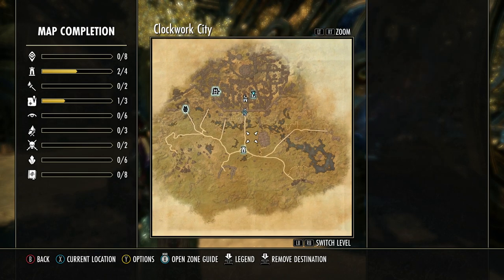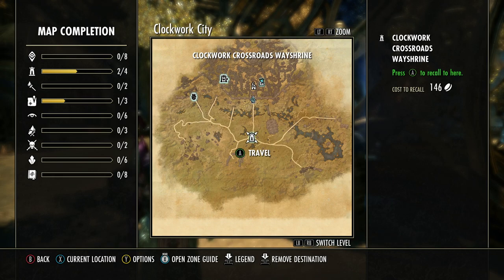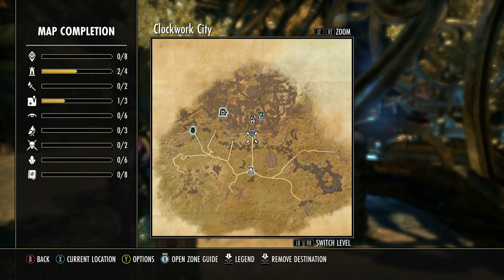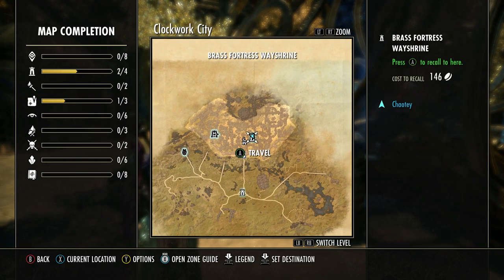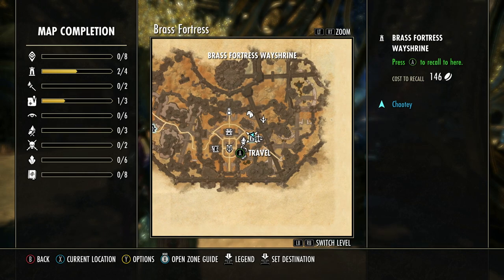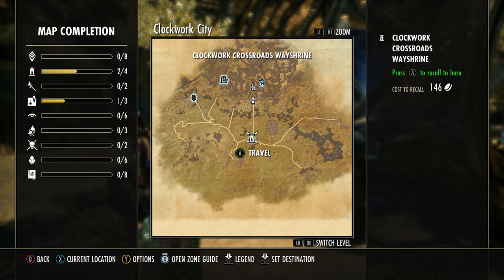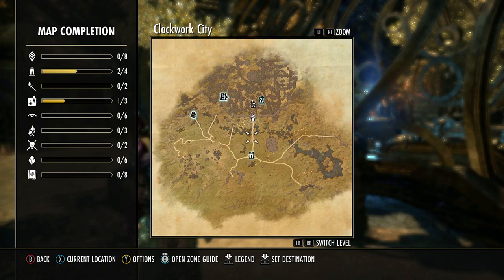When you first get here, there will only be one way shrine. And you just port here, and then ride all the way to the Brass Fortress, which is here, and then go inside, and then you can get the way shrine for the Brass Fortress. Now, when you first get off of this way shrine, there's a person there.